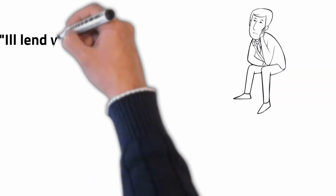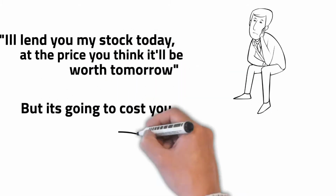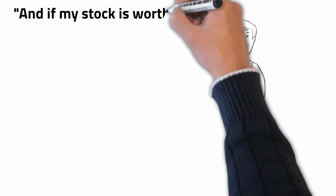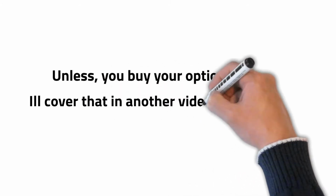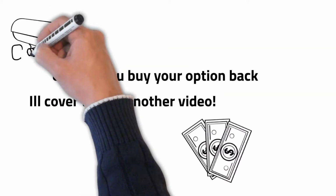And if you don't know what a covered call is, they're basically when you lend your 100 shares of a specific stock to another trader in the form of a call option. And when you do this, you receive a premium. But the catch is you lend these shares at a specific strike price. And if your stock's price goes above the strike price at which you lent your 100 shares, then no matter what, the broker will take those 100 shares from you. And if your stock's price does not surpass where you lent your shares, then you basically keep the entire premium and your shares are returned to you.